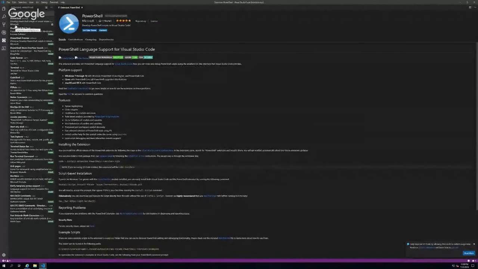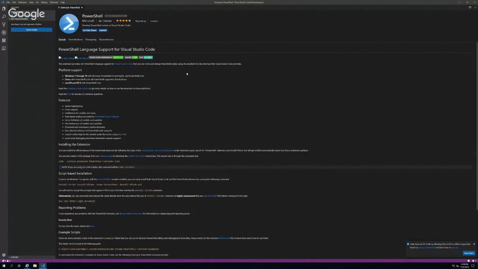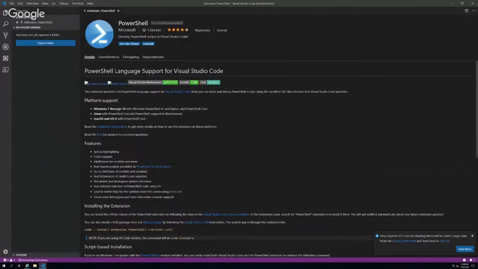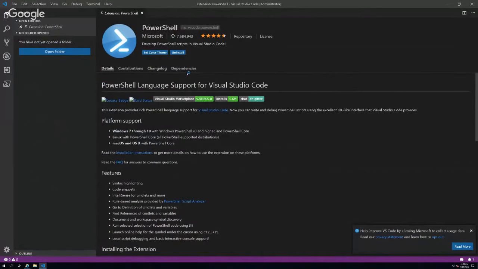And you can change it to the ISE theme if that makes you feel more comfortable, if that's what you've been using before. So I know that's super tiny. Let's see if I can zoom in a little bit. All right.